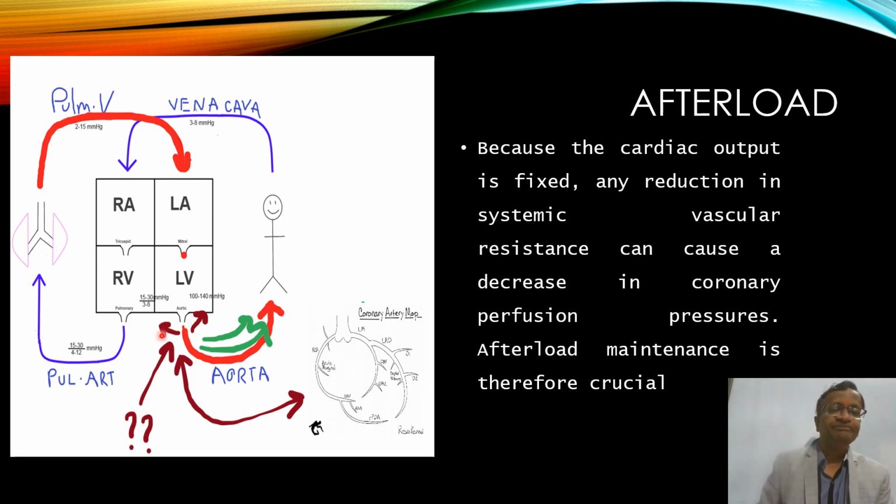Now you see, there is a mitral stenosis. LV is pushing. This is green, is fine. If you increase the afterload, now you see these are the coronary vessels. And this may get problematic if there is any reduction in SVR, decrease in coronary pressures. So we have to be careful whether there is an ideal pressure by maintaining an ideal afterload.